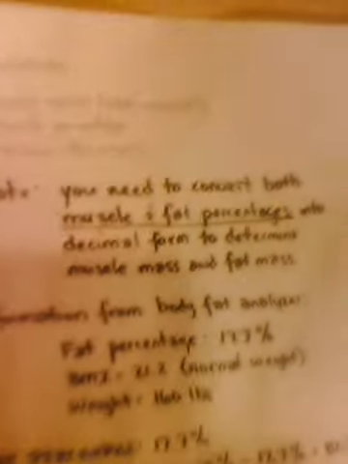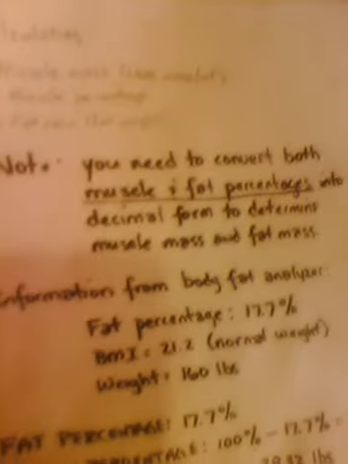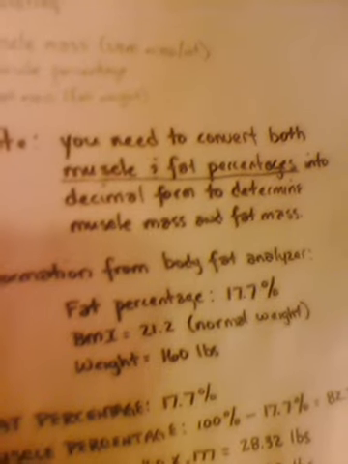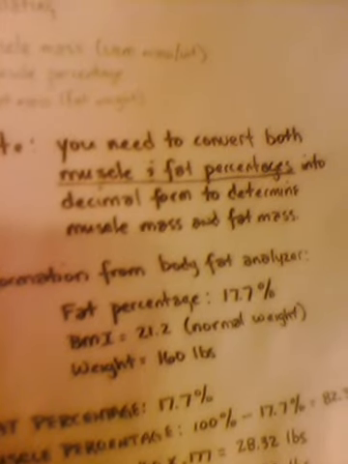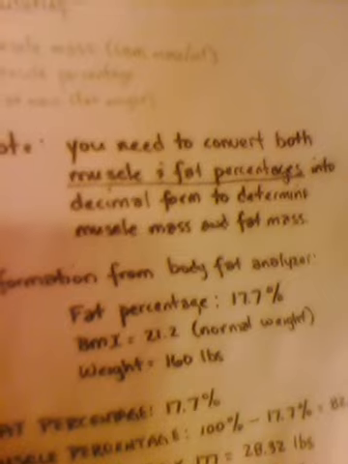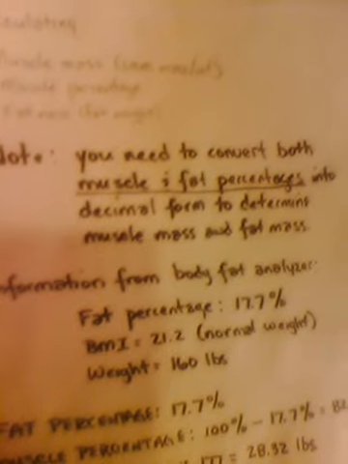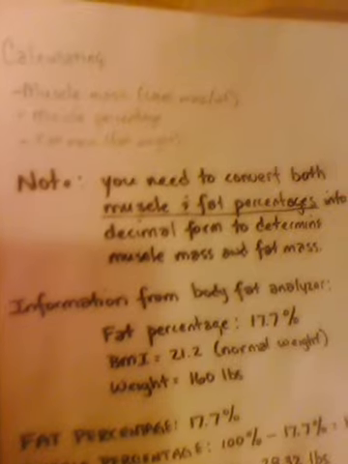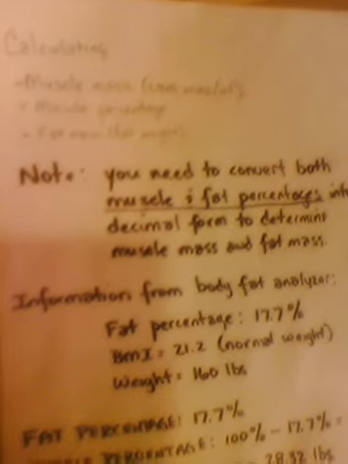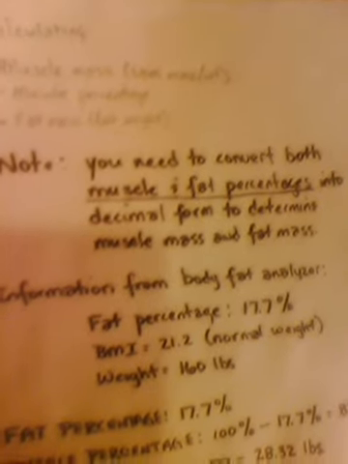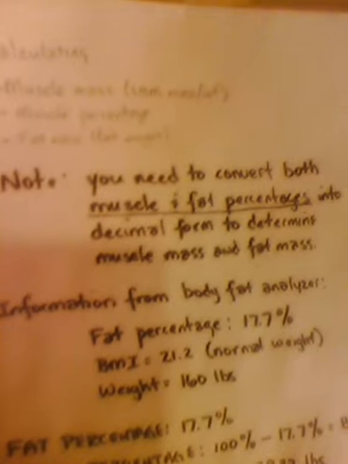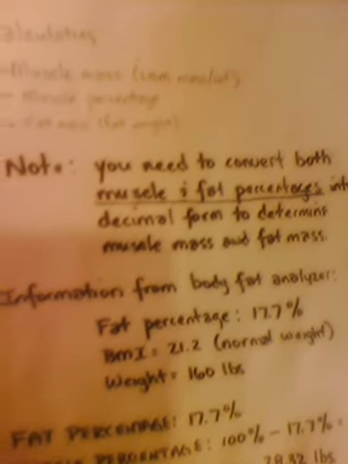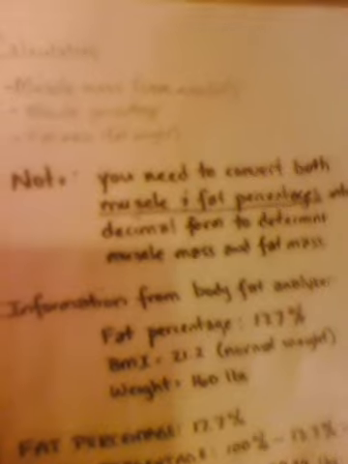Okay, so now one thing I do want you to know, and this is really important, is that you need to convert both muscle and fat percentages into decimal form in order to determine both muscle mass and fat mass. Okay, so what I did was I just threw in a fictional person. I didn't take it from someone else. It's information from the body fat analyzer, that small little gadget that you held with the sensors to tell you how much muscle you have versus fat.